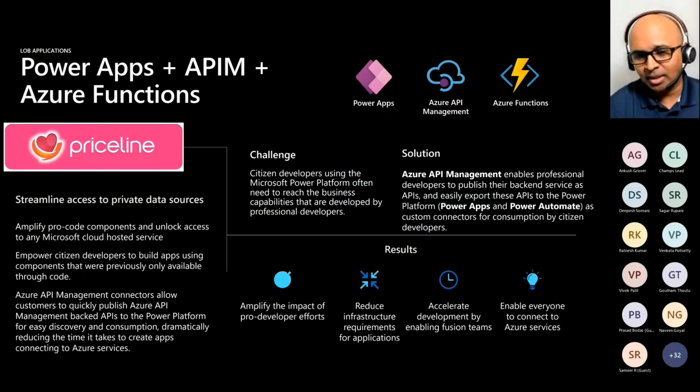Similarly, Priceline. I'm sorry, I don't have a lot of examples out of South Asia or Asia Pacific, but this is the closest one I got, Priceline Australia. Priceline Australia is a grocery chain out of Australia, and essentially what they were trying to do is build a more personalized experience for their shoppers who come into their stores, and also make sure that when people order things online, they're able to pick up their groceries at the closest Priceline store available to them.